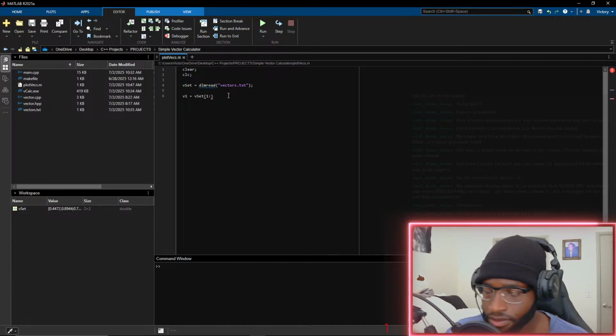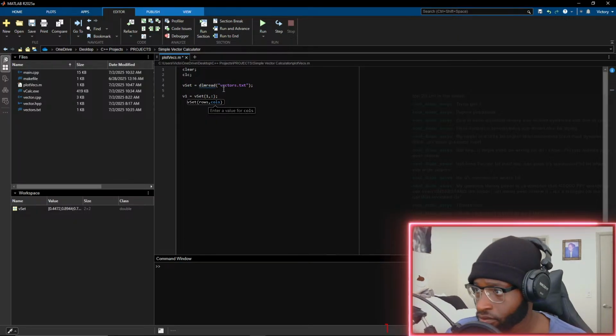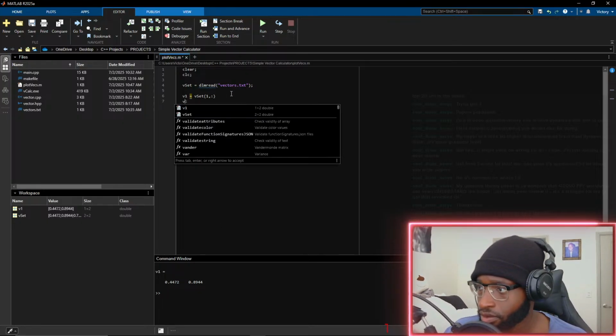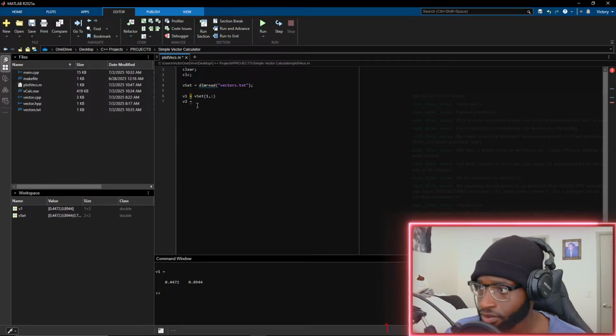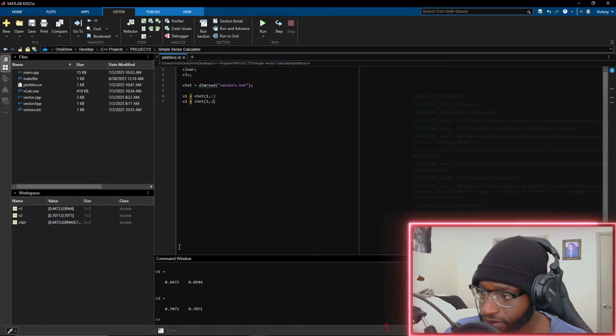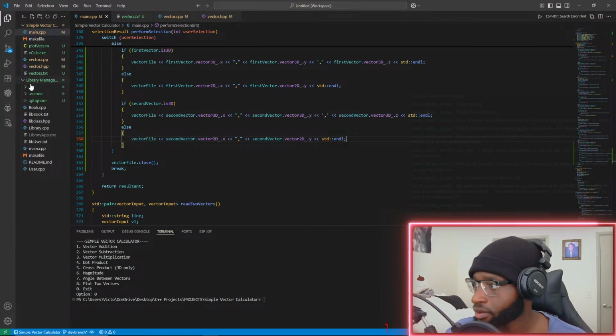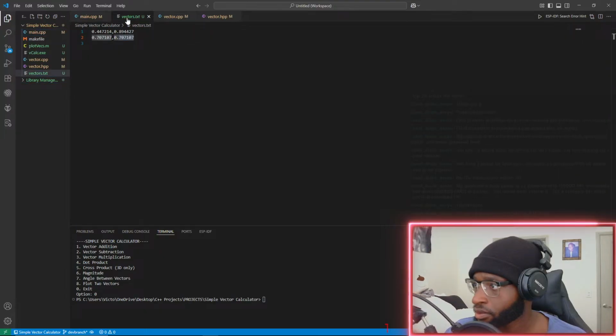That's correct. Now run that, print v1, so it's the first, yeah. And then v2 is equal to vset 2. So now we have the two variables from in there. Cool.